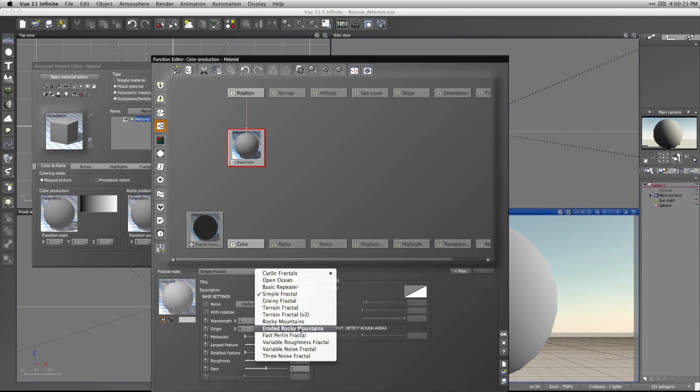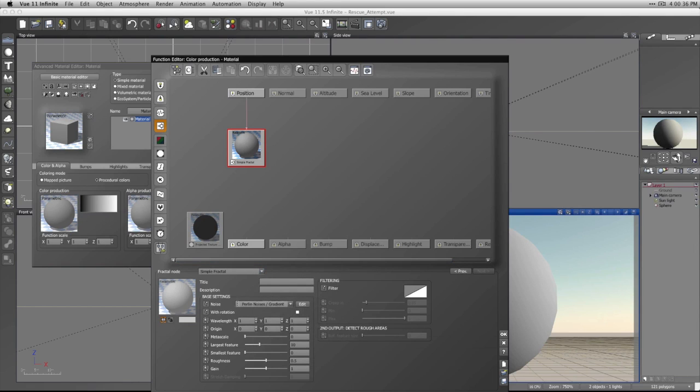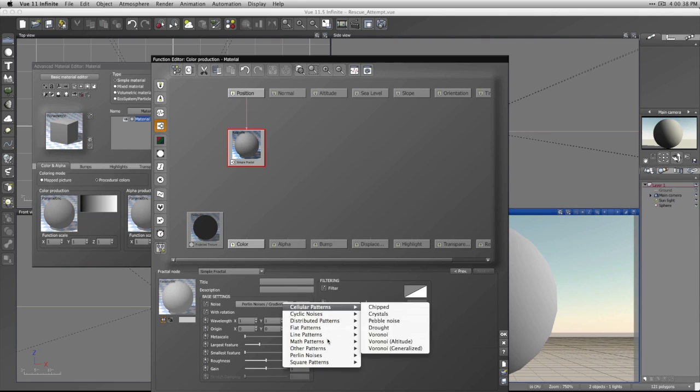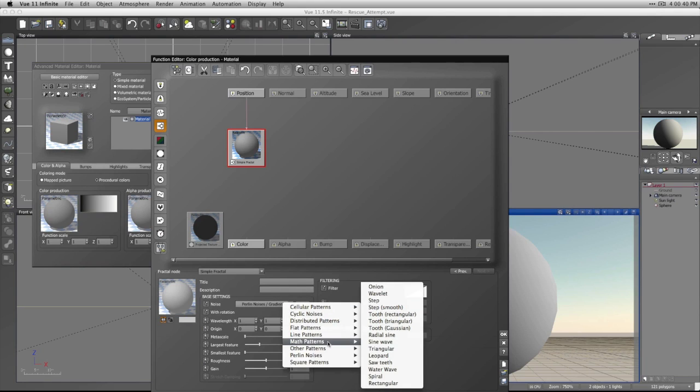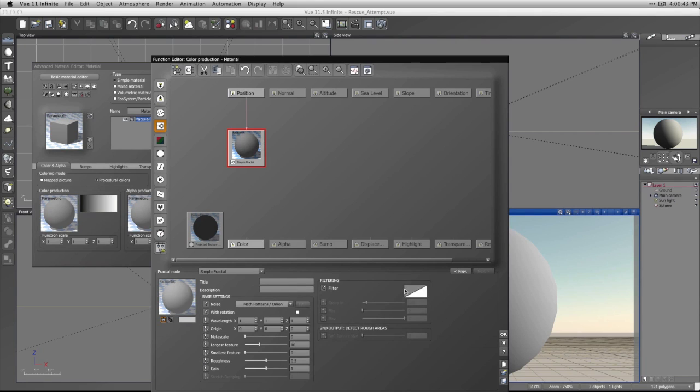You could even choose the Rocky Mountain fractal if you wanted to, although it's not going to create a surface, it will create sort of a black and white image. But we can choose any of these things, so let's use a simple fractal. Remember, it's got these different noises in here, so how about an onion?